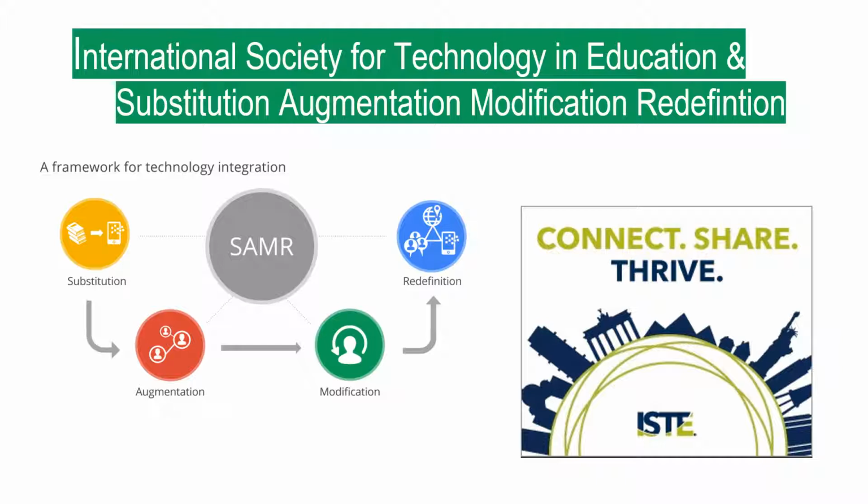ISTE and SAMR are both aimed to incorporate technology into the classroom. ISTE was created to encourage teachers and students to explore all the different tools available with technology. The goal of SAMR is to incorporate all of these tools to result in higher academic achievement. It is so important that teachers bring technology into their lessons and activities because technology is becoming very important to the success and growth of our society.